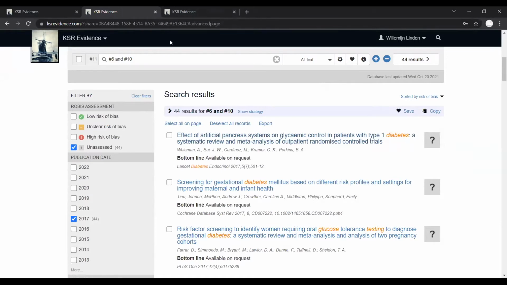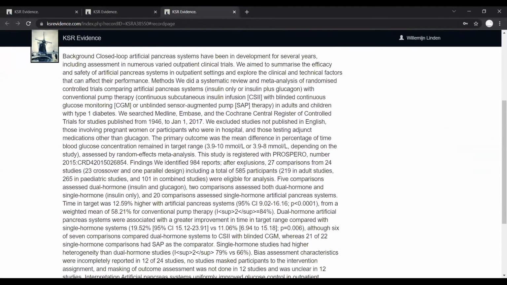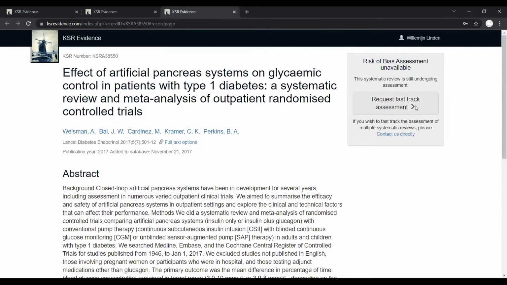And Sue is going to show you exactly what is involved in the process in just a couple of minutes. But before I hand over, let me show you how a subscriber to KSR Evidence can save a lot of time by requesting a fast track from us. Here I have opened the record and you can see that it includes the bibliographic details as well as the abstract. On the side, there is an option for subscribers to request a fast track, which would cost £25. So for £25, you can request this review to be appraised. Turnaround time depends on a couple of factors, such as availability of the source material, but usually the appraisal will be published in just a couple of days.